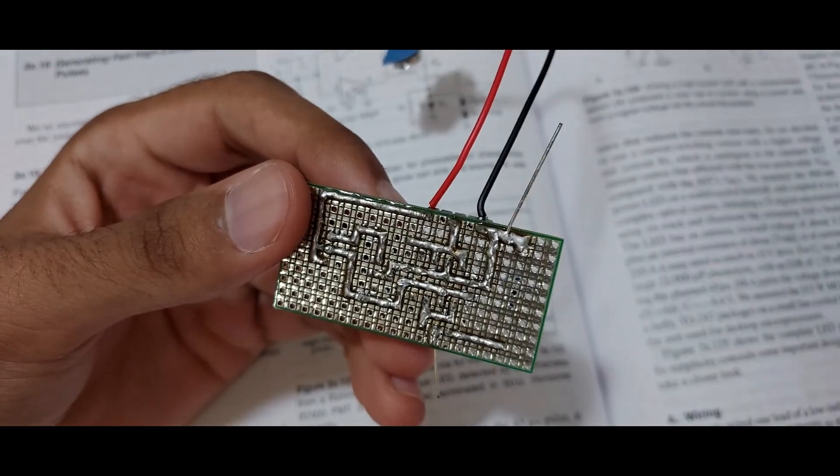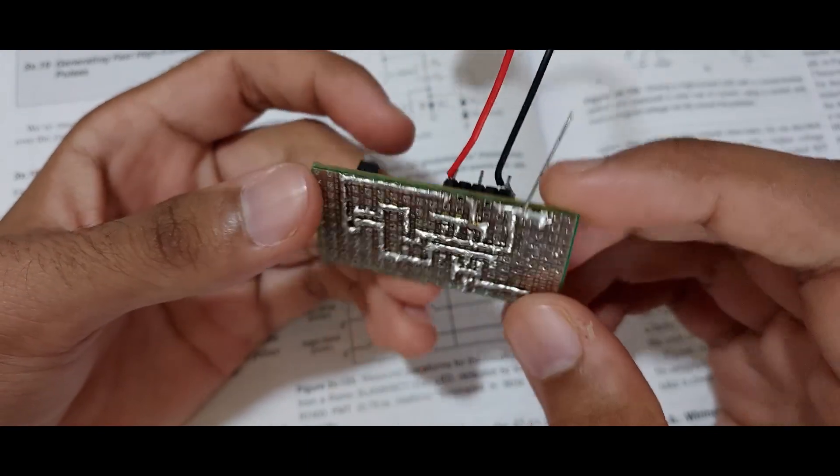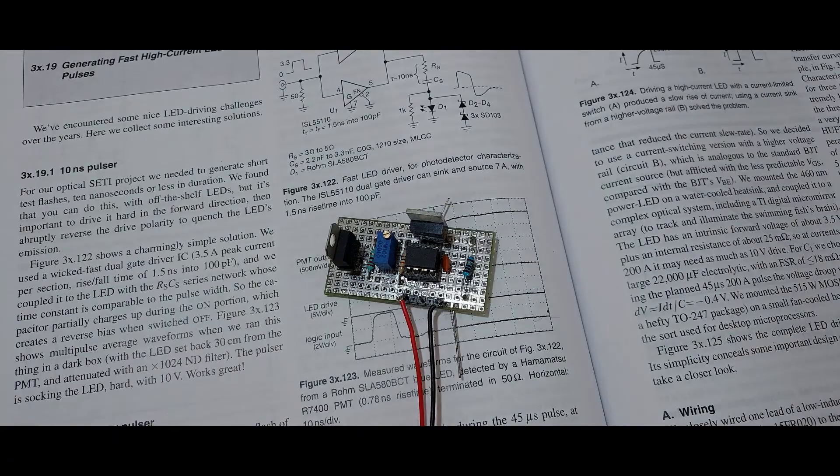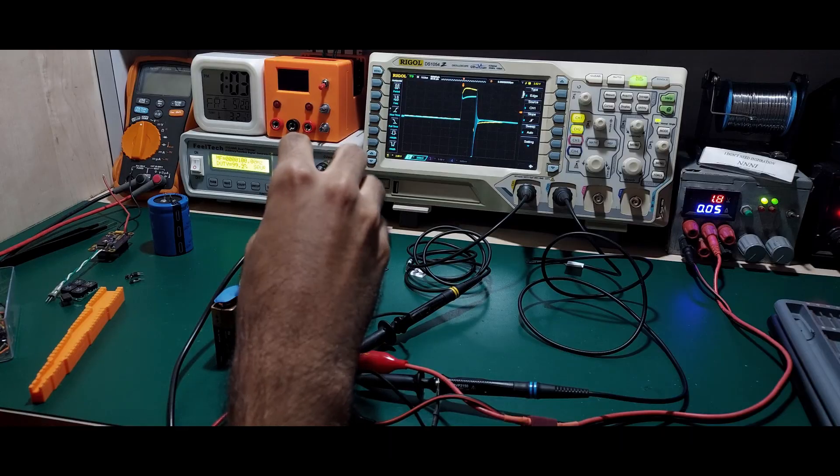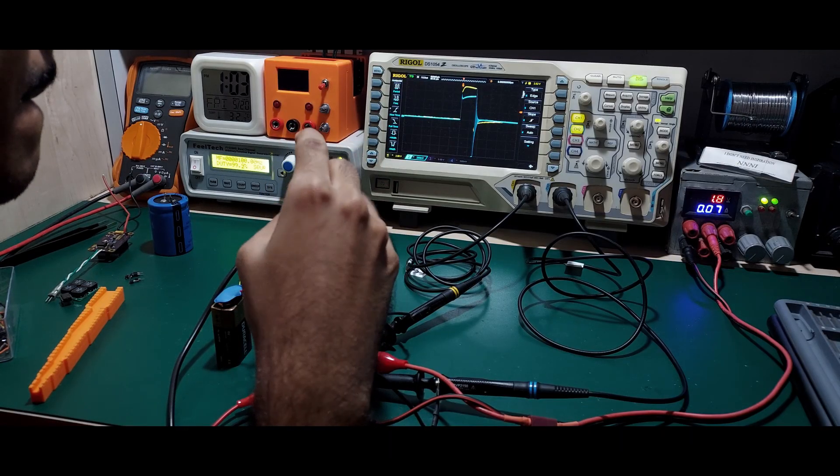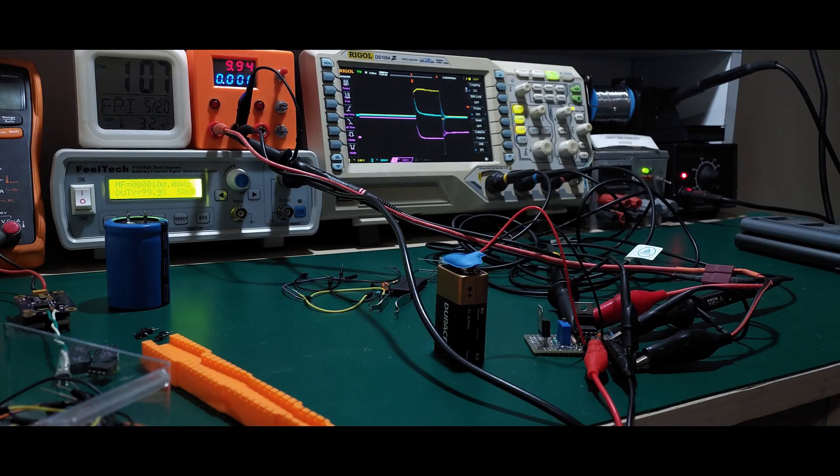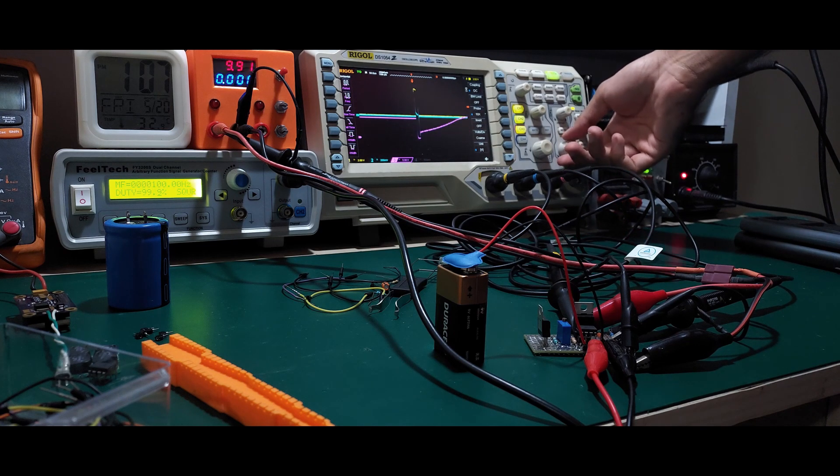Adam particularly wanted me to test how well the supply responded to load transients. To do this, I made a MOSFET current sink based on a circuit from The Art of Electronics VX chapters, but I seem to have gotten some of the details wrong. Changing the gate driver supply voltage does not do much to change load current. Connecting it to the supply shows some interesting results. The current limit hits hard and recovery response is slow, but then again, this is not designed to be a fast supply. That would take some more cost and complexity.